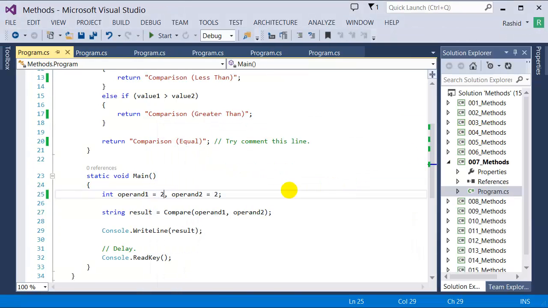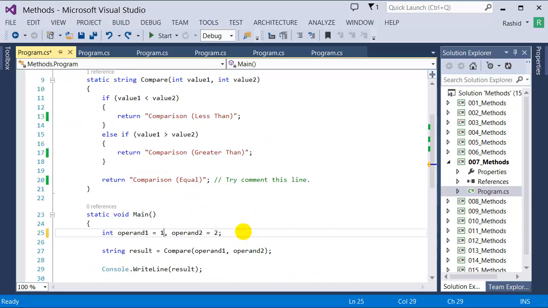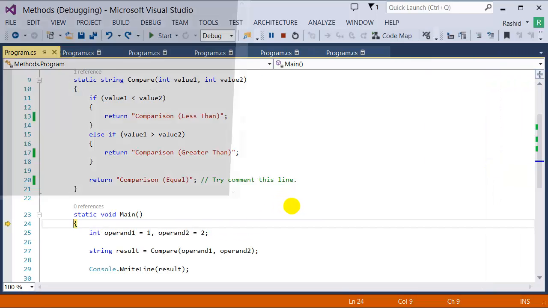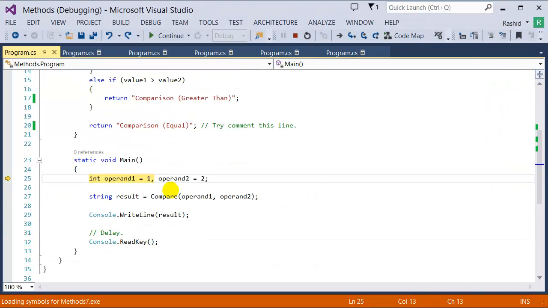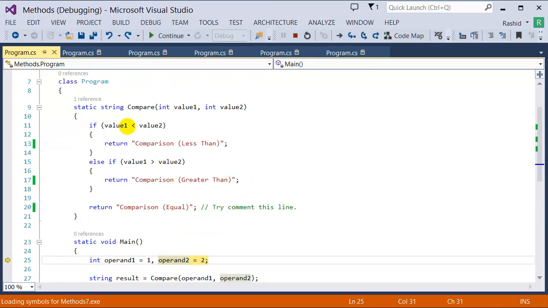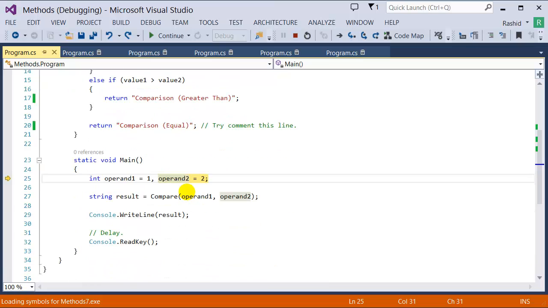You see this? So let's just make this back into 1, and let's step the program, and I'll show you what I told you, and you'll see it. So first what happens is we go into our entry point, we take the value of these two. Right now the value of operand 1 is 1, the value of operand 2 is 2. But right now here, look, we don't have any values, because we have not reached there.